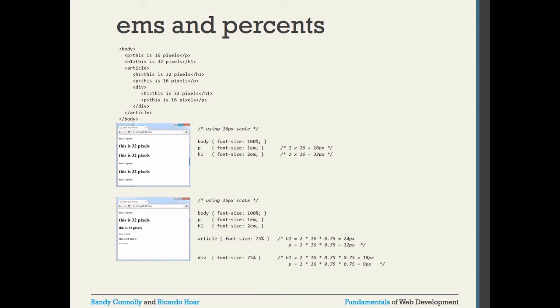Same way, if you have a div inside the div, with h1 and p, we can calculate 2 into 16, but with 75% two times, so 0.75 into 0.75, that will come to 18px. Okay, so the paragraph is 1 into 16 into 0.75 into 0.75, that is 9px. So in that way the relative font size is adjusting in HTML with the help of CSS.